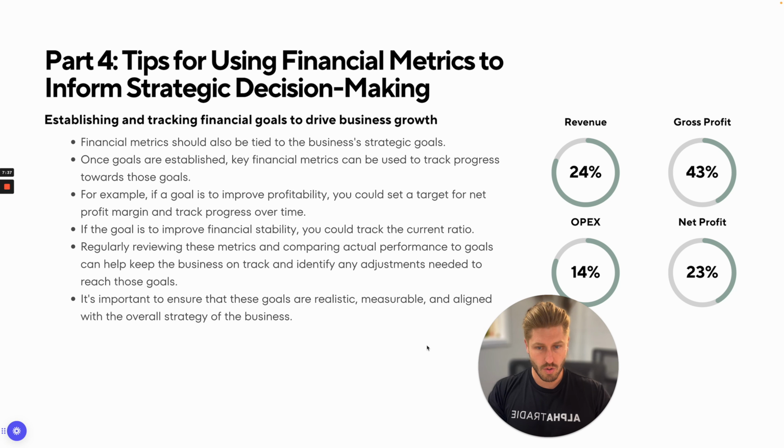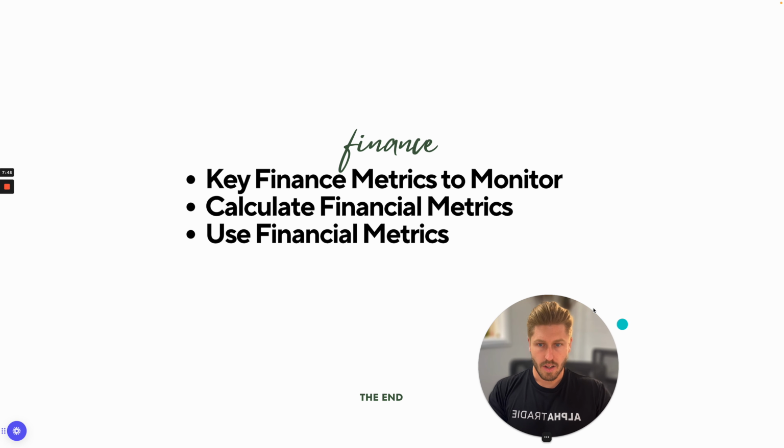It's important to ensure that these goals are realistic, they're measurable, they're aligned with the overall strategy of the business, and they are on track to our purpose and our mission. And that's it. We've gone through the key finance metrics to monitor. We know how to calculate a couple of those key financial metrics, and we know how to implement, use and monitor those financial metrics.